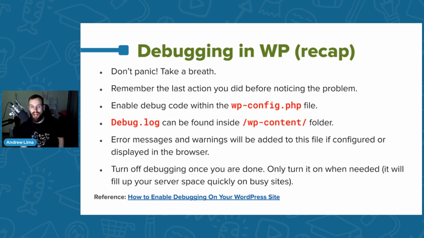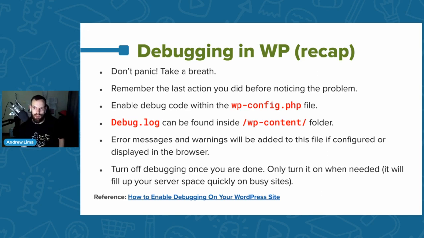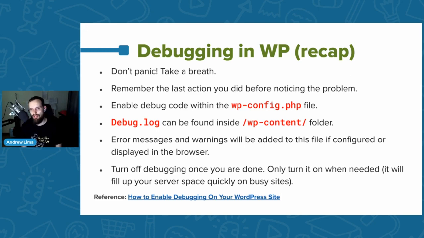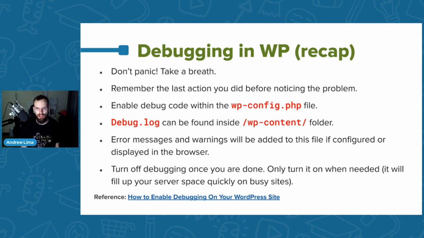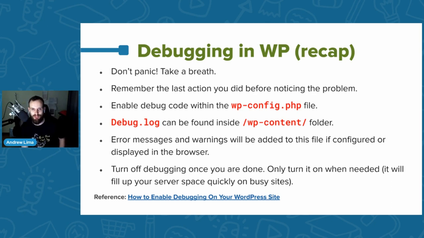A good thing to do is remember the last action you did before noticing the problem. We get a lot of reports where it's like 'all of a sudden my site started doing this,' and as we work back with customers they'll say 'oh, I installed this plugin and there was a conflict.' Take rough notes of whether you recently activated a specific plugin or added a custom code snippet. After updating a plugin and getting errors, that's a clue. To enable debug code, it's best done in the wp-config.php file, and the debug log can be found inside the wp-content folder.